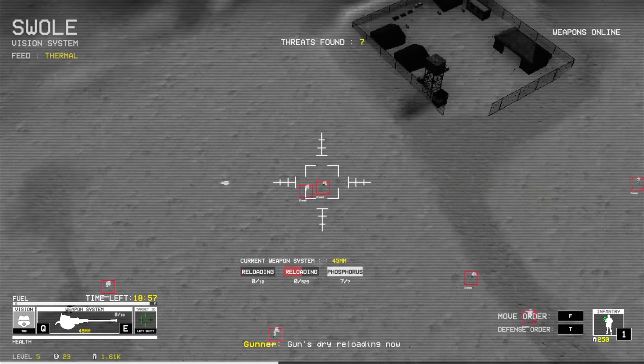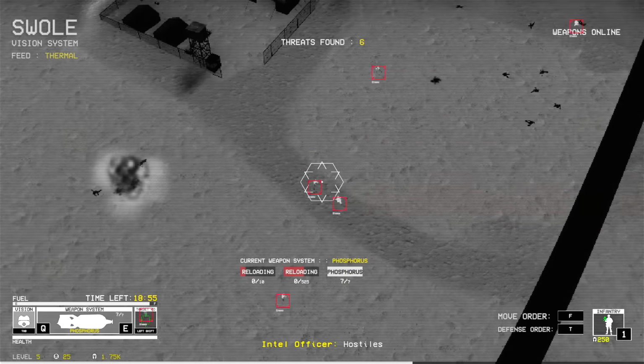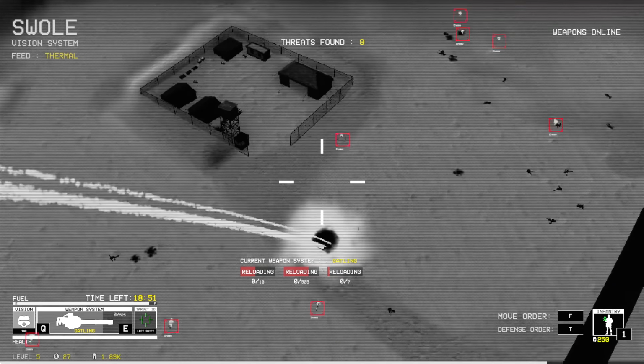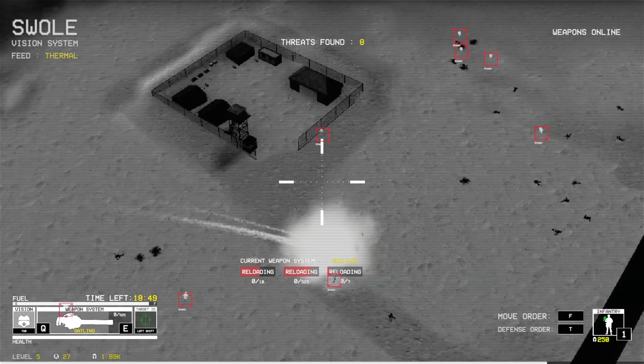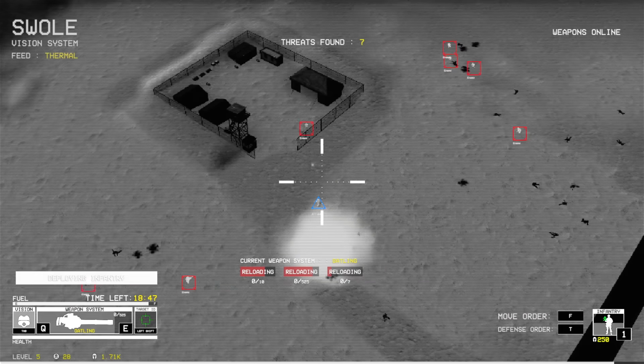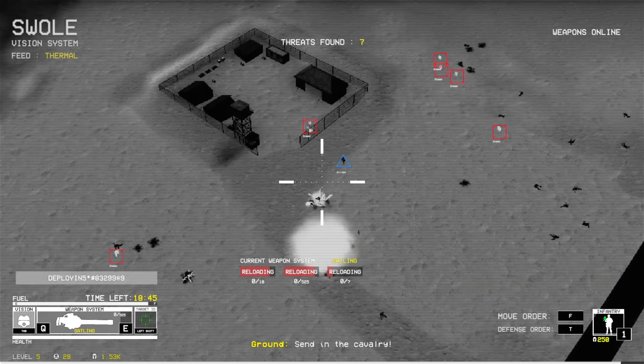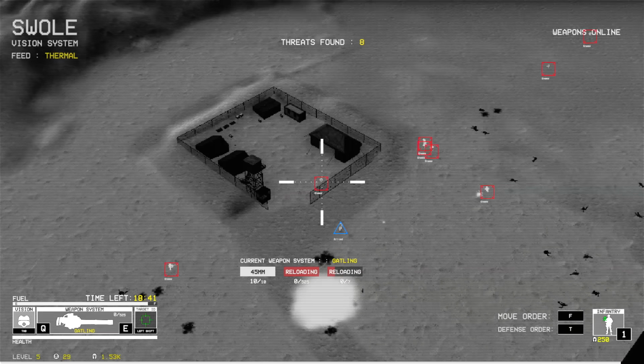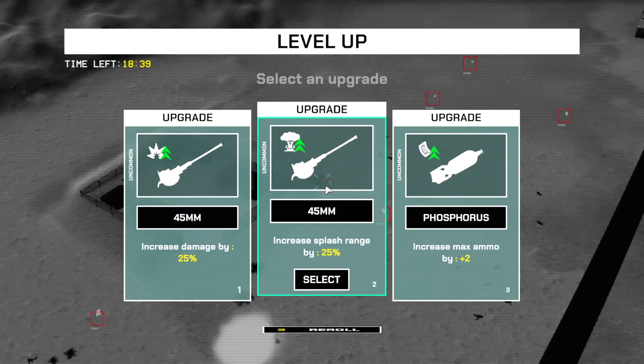Okay. Target's getting mulched. Right around the time that I need to reload this guy, let's drop a phosphorus on him, dude. Yeah, let's let him feel the phosphorus. Unfortunately, I need to summon some infantry to hold him back from the base. So I'm going to do that. As we're killing guys, we get currency out here that's going to help us with holding down the base.